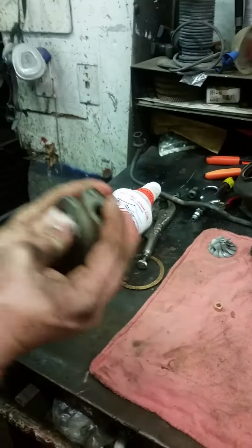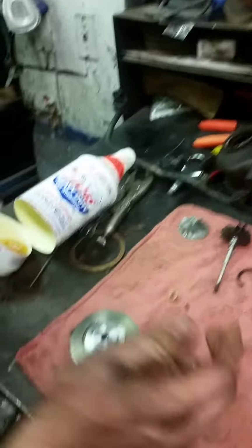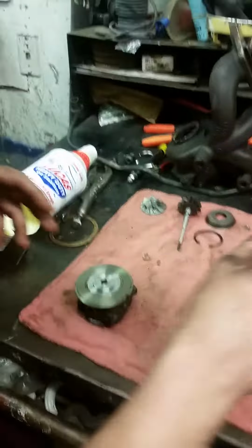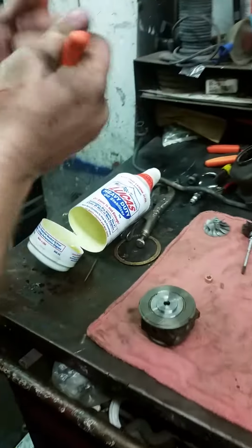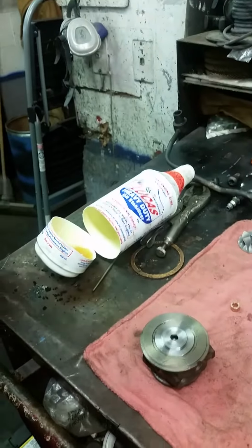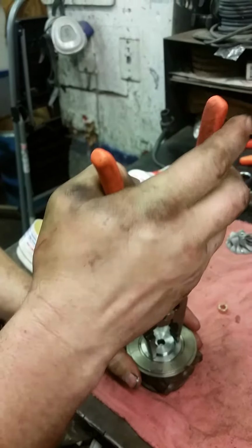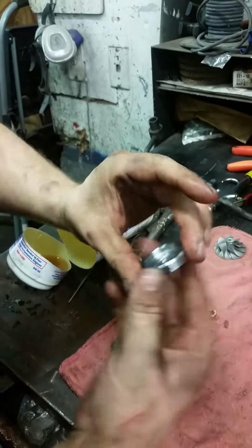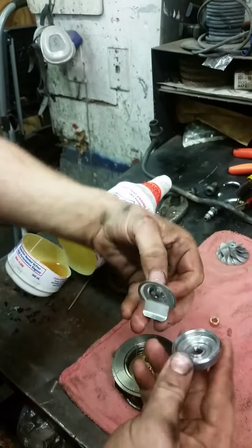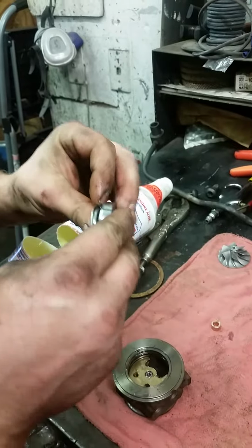Make sure that lines up with that whole slot there. Do not take a hammer and hit on that. Oh, I see what the problem is. Notice that came out. Jeff says that's not supposed to come out like that. Well, it happens.